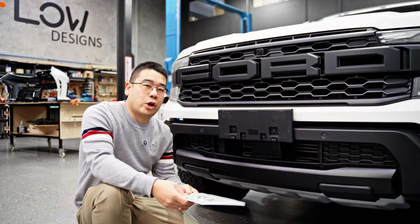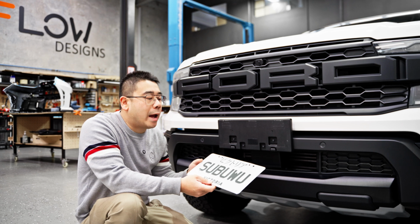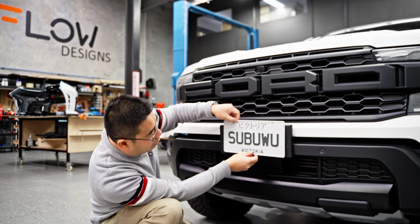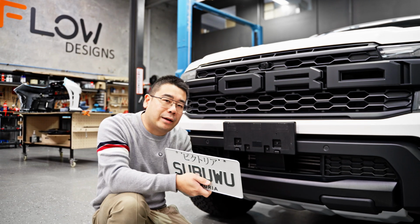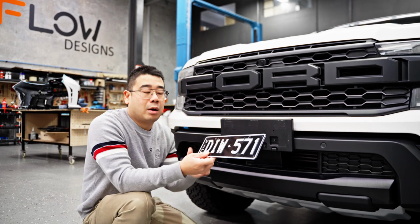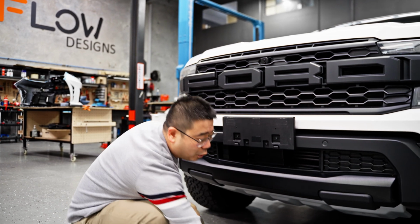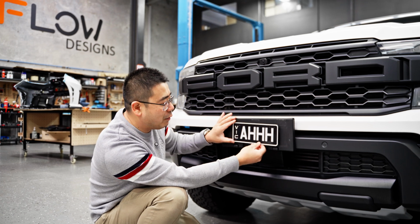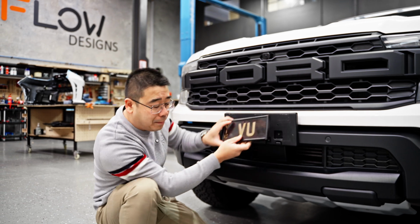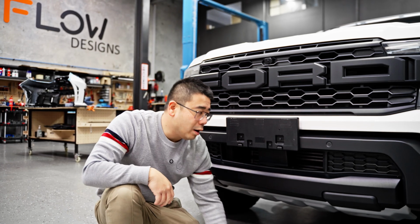What I'm going to do now is show you, or exemplify, why this plinth is oversized and ugly. If you were to run a JDM plate, which is the same size as the US import plates, the box is just not the right size, and that's why you should get a matching bracket that suits this number plate, which will always be smaller than the number plate, to bolt on in its place. If you're planning to put slimlines on it, that'll look really bad. Doesn't really matter where you put it. If you wanted to run 3 to 4 character slimlines, it'll be even worse. Or the ever so popular signature plates right now won't look very good either. And even Euro, which is one of the larger plates in Australia, just won't look very good. And this is why we're doing a delete.